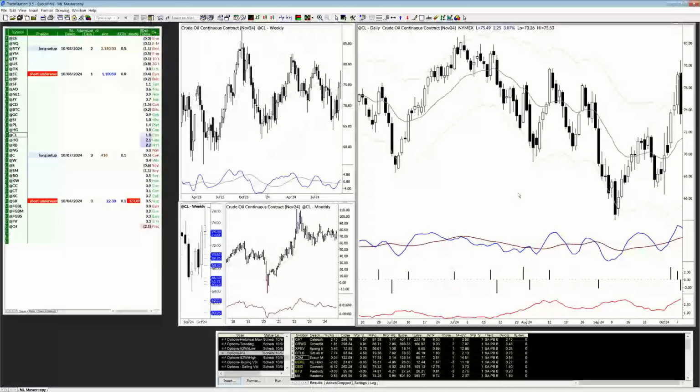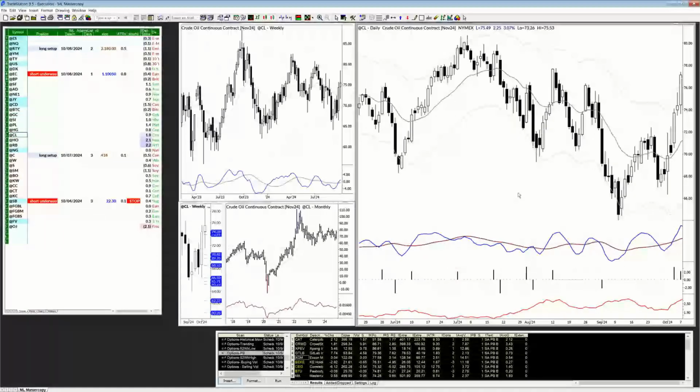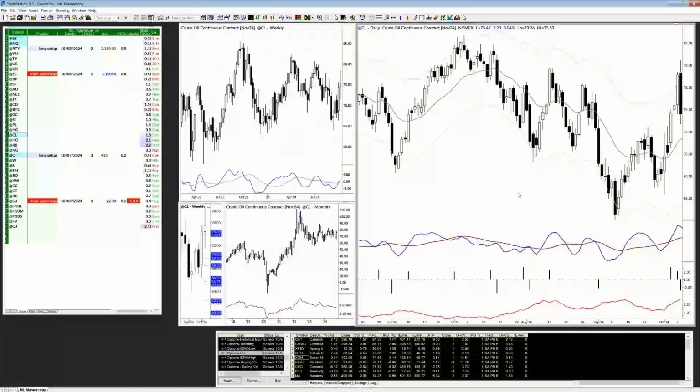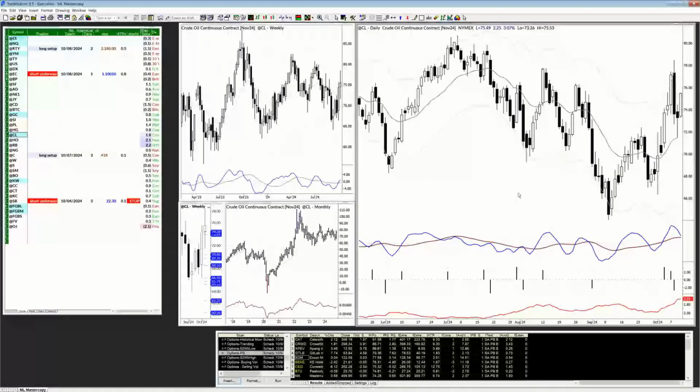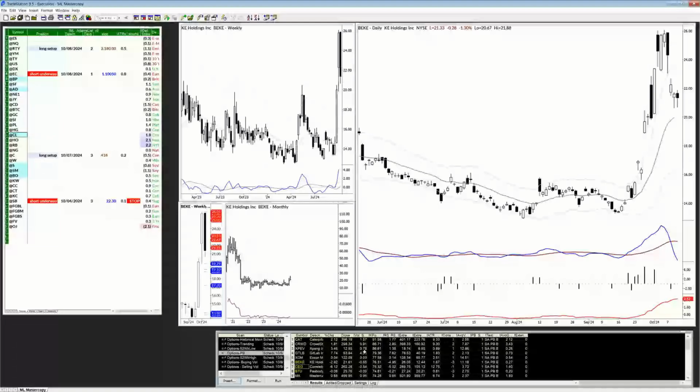So, sometimes one of the questions we get is, okay, so you talk about a reluctant pullback. What is a reluctant pullback? Well, I'll tell you, it's not that. That's definitely not what we're looking for. So this we then go through, and obviously that's not a pullback that I'm going to be trading.